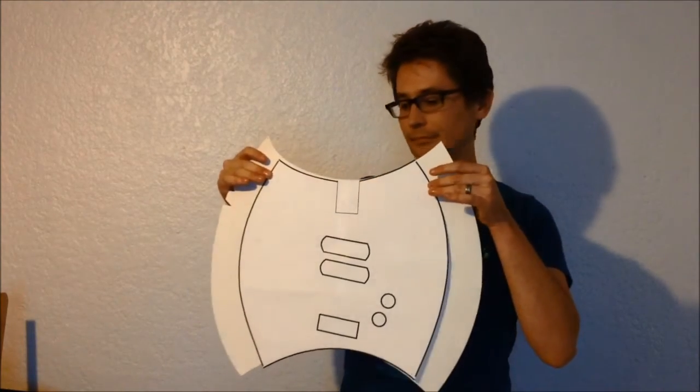Now, to ensure that the body that I build for this neck is to scale, I went ahead and made a paper blueprint. To do this, I created a blueprint inside of Inkscape, which is a free vector software. And I'm going to show you how to use that to make your own paper blueprints for any kind of project that you want to do. So let's go over to the computer room and take a look at how these programs work.